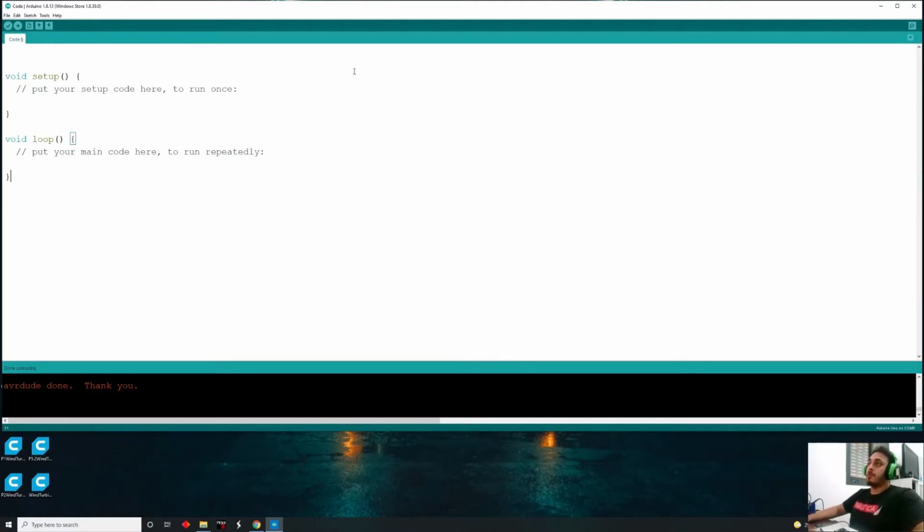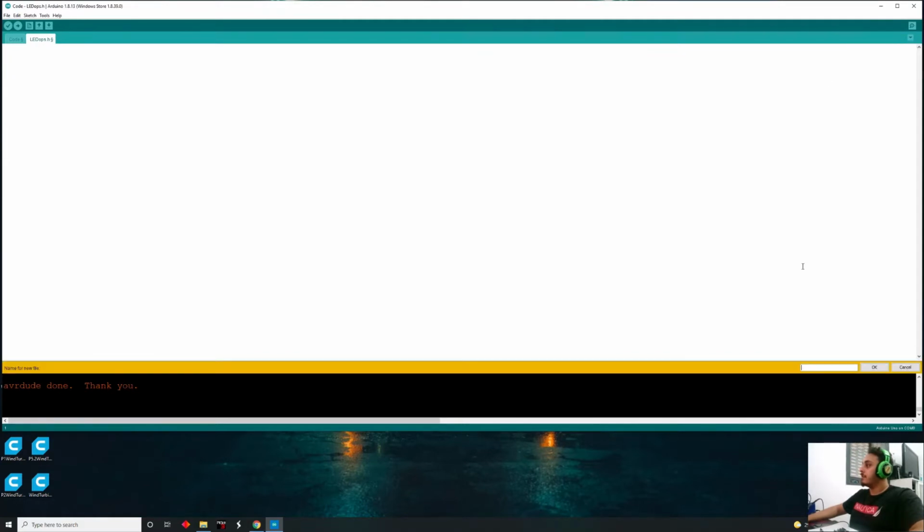So in order to do that, you need two files. The first file is going to end with .h and the second is .cpp. So in the Arduino IDE, we will go to a new tab. Here we're going to type the library name, which is what we're going to include. In our case, it's going to be LEDops.h, and the other file is going to be LEDops.cpp. Okay, looks good.